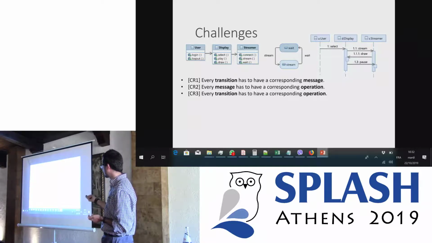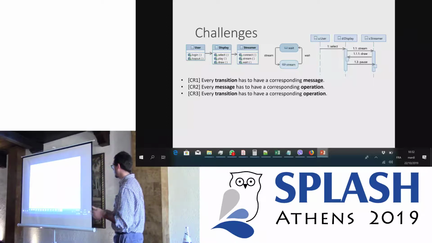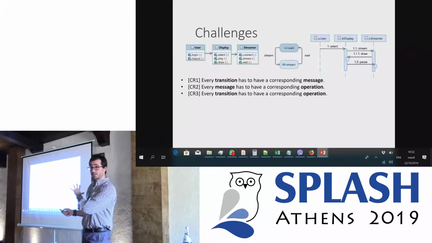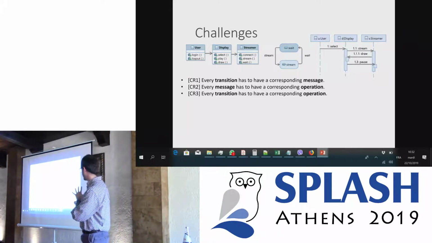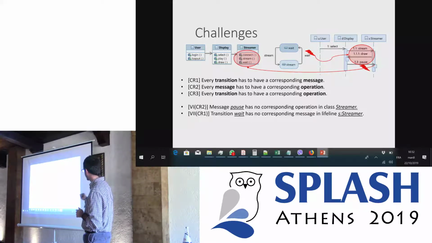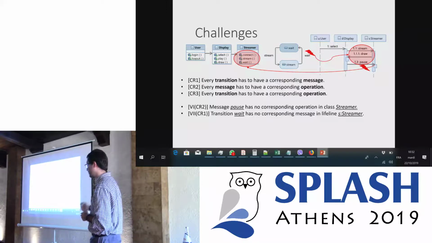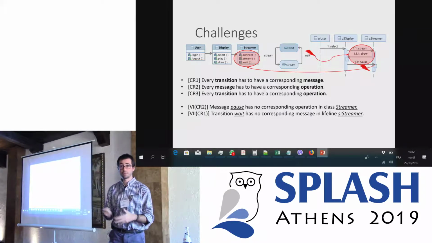A message has to have a corresponding operation, and a transition also has to be declared as an operation in the class diagram. By checking these consistency rules, we actually have 2 inconsistencies here. The first says the message pose does not have a corresponding operation. The second says that the transition does not occur entering the lifeline of streamer in the sequence diagram. So we must repair this.